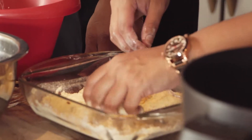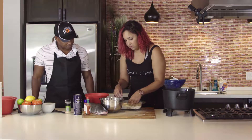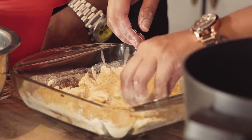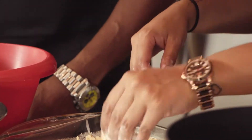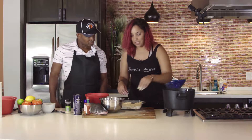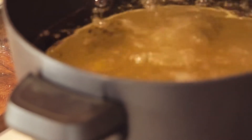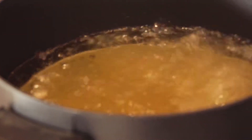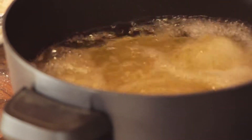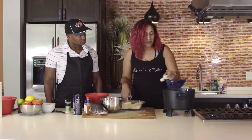If the nuggets are too big where you buy them, you can literally just cut them and make them smaller — depends if you're making a full po'boy or sliders like what we're doing, so ours are a little smaller. Just make sure it's all covered so it gets a nice crispy crust. Shake off the excess flour and put it right in the fryer. Since they are so small they're not going to take very long — full-sized strips take about five to six minutes, but smaller ones will only take about three. Wait till they float up to the surface with a nice golden color. We've set the oil to 350°F using a fryer with a temperature gauge, but you can also pan fry these in a cast iron skillet.